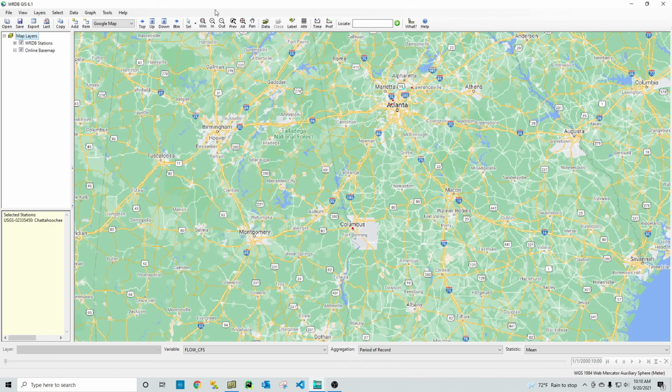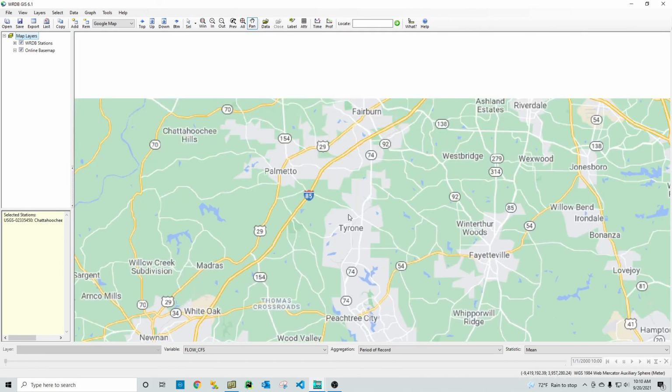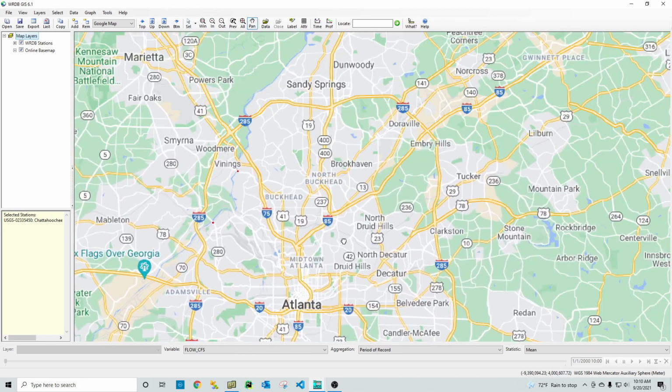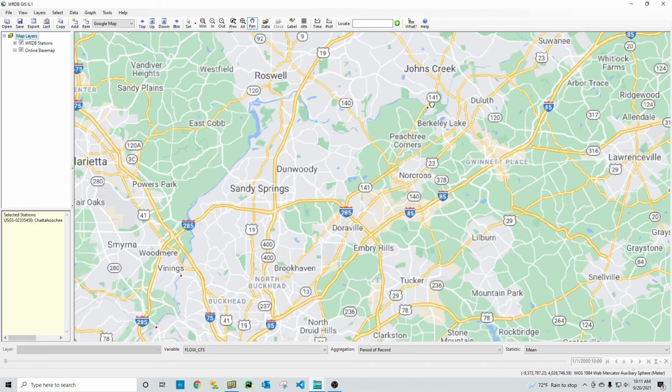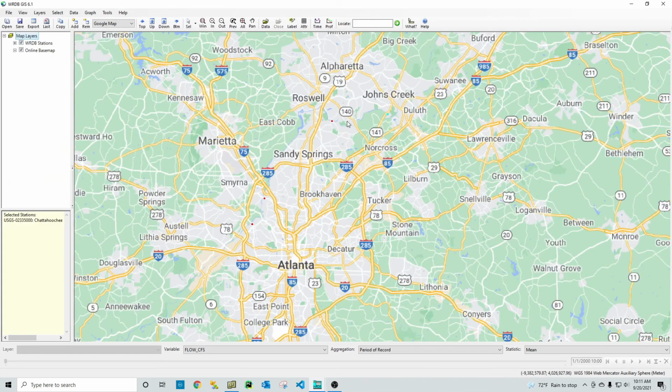Let me just go ahead and zoom in to these guys. And then once we're there, you can see they're right here. You actually can use the select tool and select one of these stations. And if you look over here, it'll tell you what station, but you also can go ahead and graph right from in here. So that's that one station. So it allows you to look at where you have data geographically as you move down, and you can do comparisons. You also can have it show you count: wherever the dots are the biggest, you'll have the most amount of data. In our case here, they're all the same.